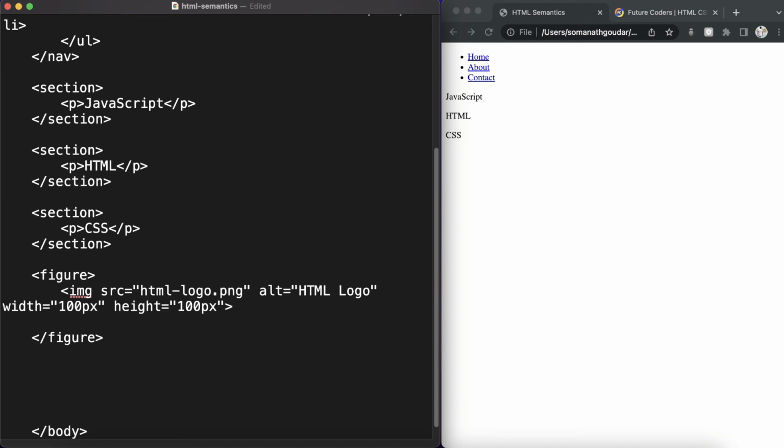Right after this img tag, we can have a figure caption, which is defined using figcaption. On Instagram, when you upload an image, you also add a caption, right? So it works similar to that. Let's close the figcaption.